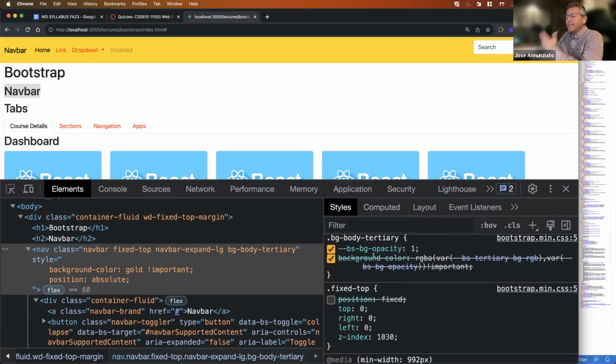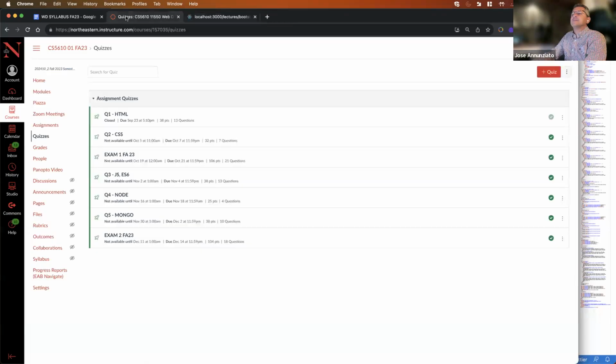And if you remember, a position can cause things to start to overlap on top of each other. You worked on that in the assignments.